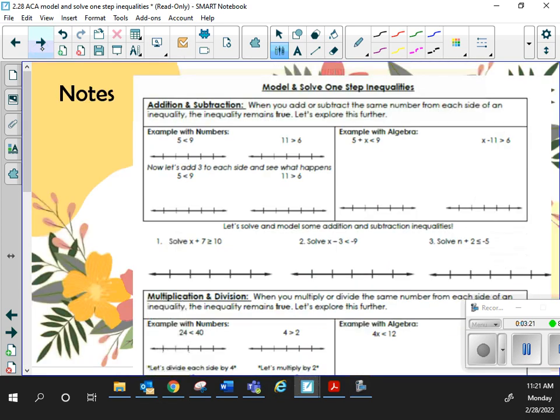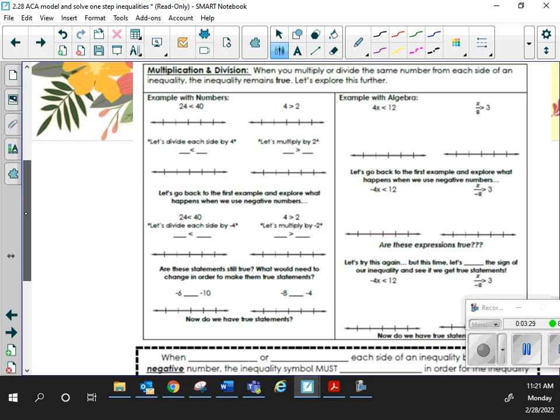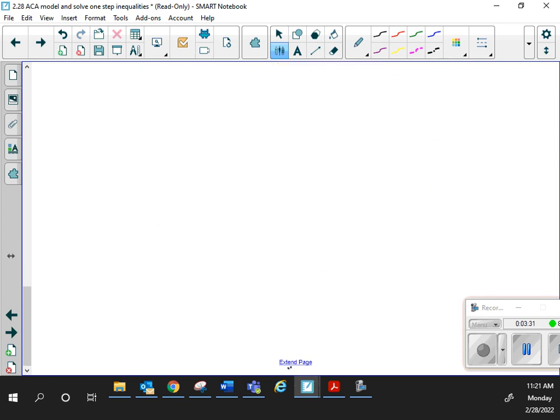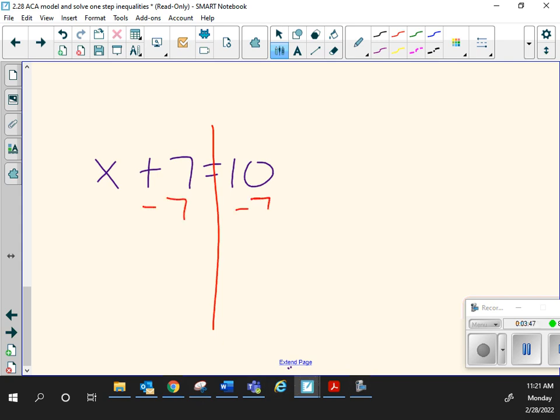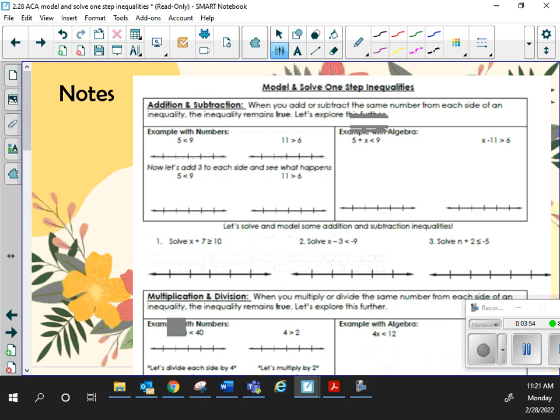So we are going to look more at inequalities today. Remember when we had equations last week, we were trying to find the value of x. If I put x plus 7 is equal to 10, do y'all remember how we solved these? What did I do? Put the line, very good. Subtract 7. You want to get x by itself, so we would subtract 7. We got x is equal to 3. That's what we're doing today. It's very similar, but it's got its own twist since it's an inequality. For the most part, it's the same exact step.